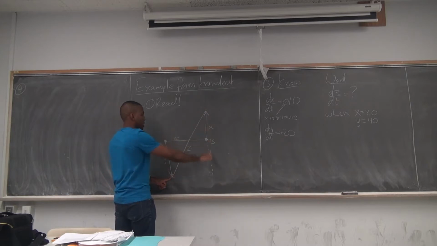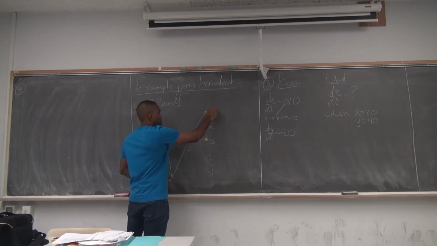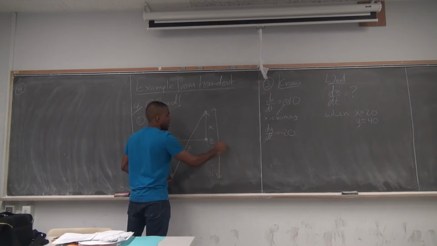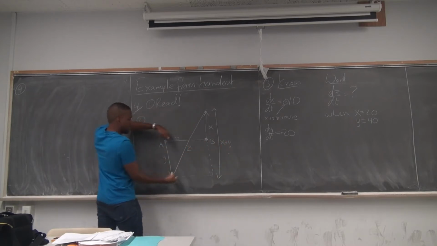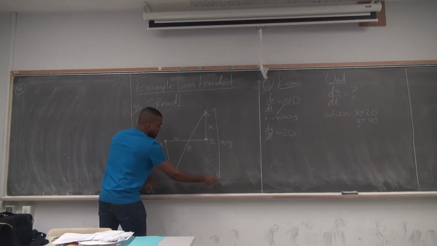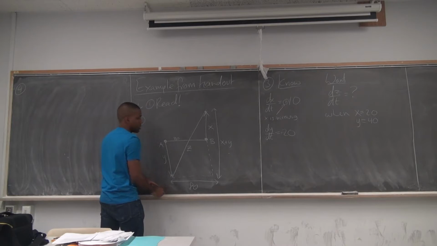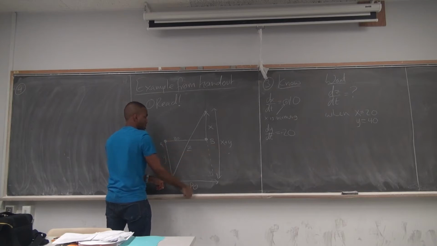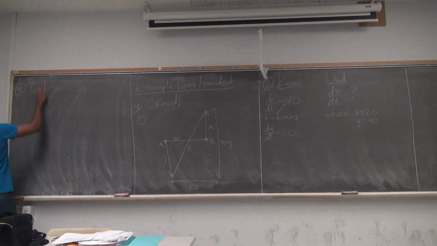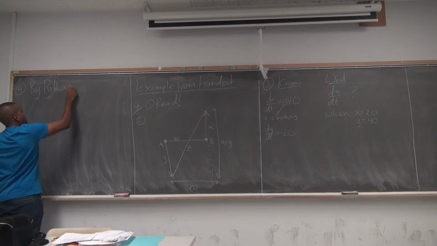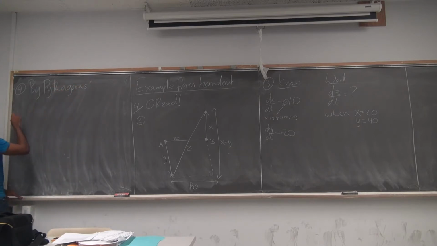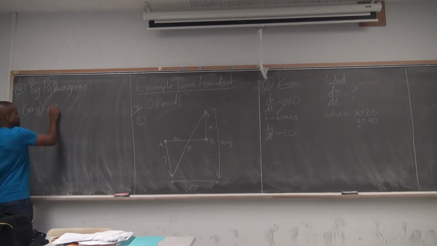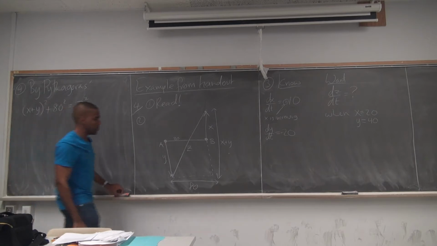She looked at this big triangle here. Right? The whole length of this is x plus y, right? Because that length is x, and this length is y. The base is 80, and the hypotenuse of that is z. So I can use Pythagoras' theorem with these quantities. So by Pythagoras, we have x plus y all squared plus 80 squared equals z squared. That's the relationship we're going to use.